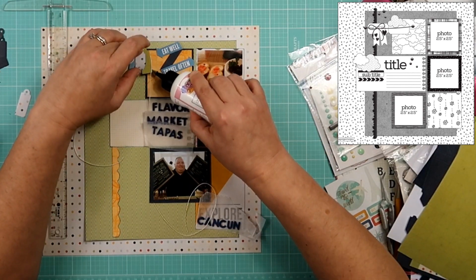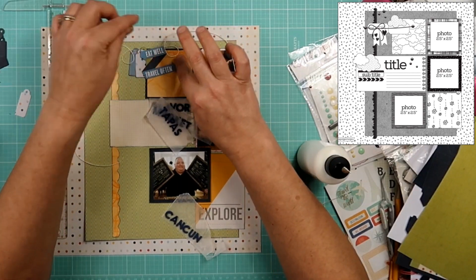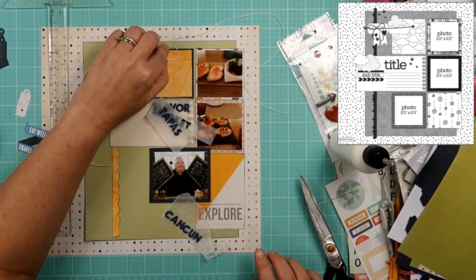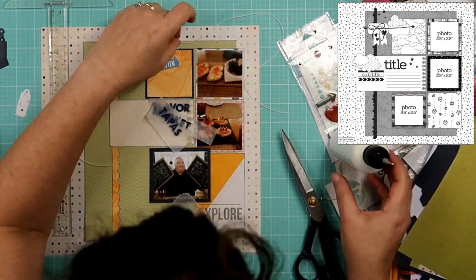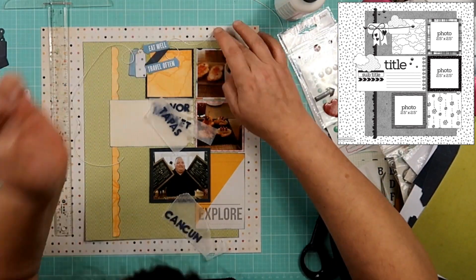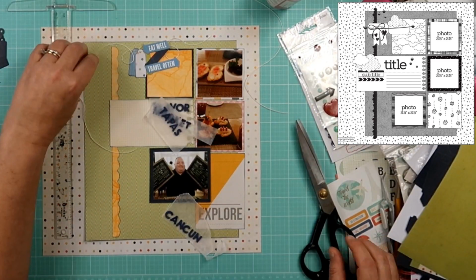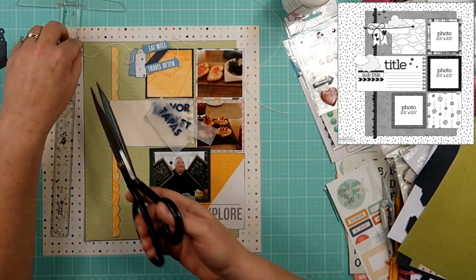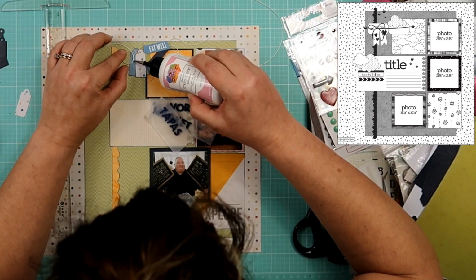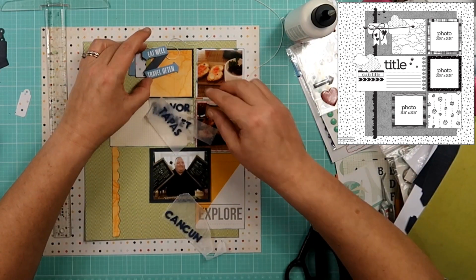But I did show you earlier where I pulled out these dies. These are some dies that are from Tim Holtz, and I used these really small ones, and I went ahead and looped through some crochet thread on them. I am going to spend quite a bit of time trying to get the crochet thread to lay exactly how I want it to lay down right here. I am using that art glitter glue to get it to stay down. I love that stuff. Like I said, I did this layout several months ago. My crochet strip thread is still laying exactly where I put it. You cannot see at all where I had tacked it down. I just love that stuff. It is so good. So I am going to go ahead and commit to the placement of this right here, and then I will do a little bit more embellishing.